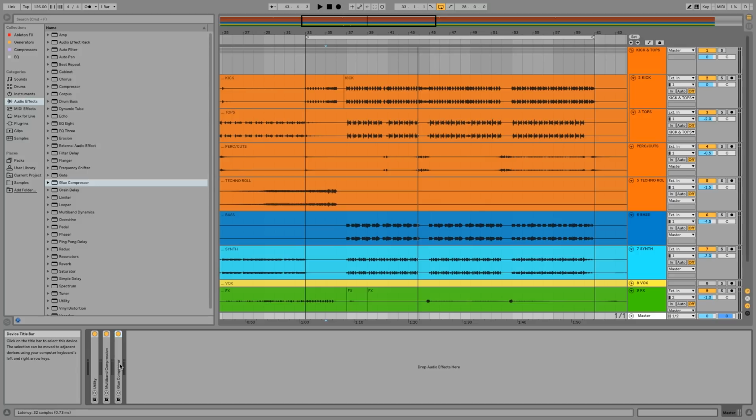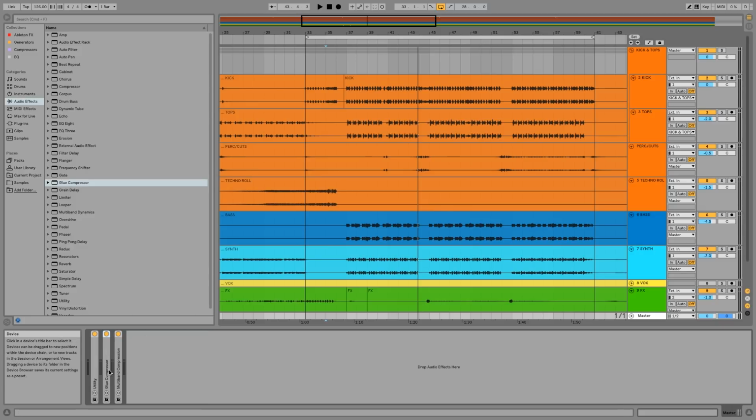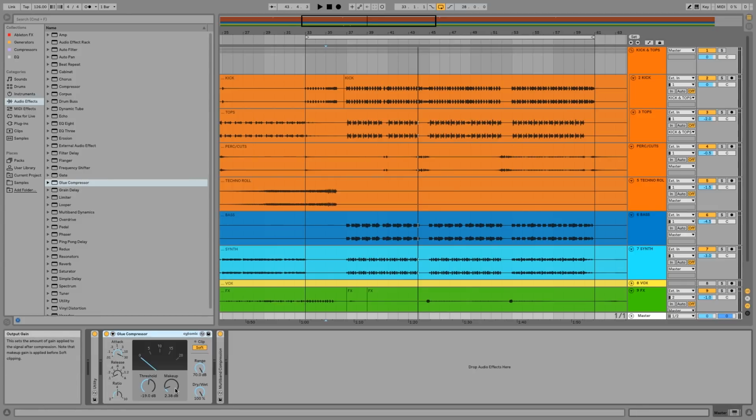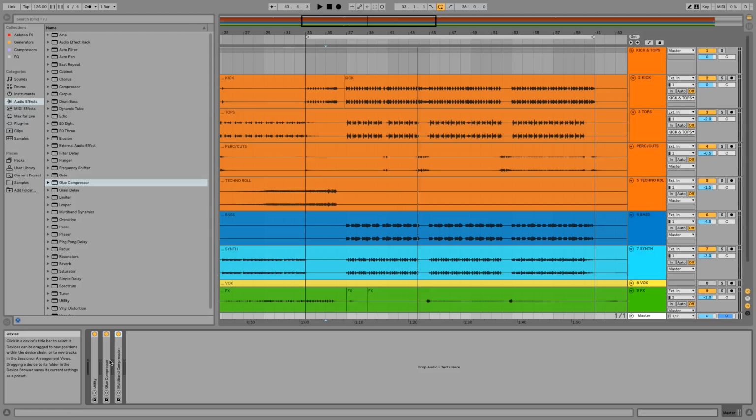Also, sometimes it's nice to mess around with the chain of compression. So having maybe this compressor first might sound better than having it here, and vice versa. Also, maybe me adding some makeup here is going to drive more volume into the multiband compressor, which is going to react here, which is going to help the sound react differently. And again, just doing these simple things can evoke a different sound. Let's go ahead and take a quick listen to that quick chain.